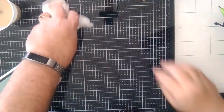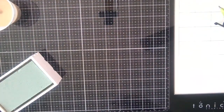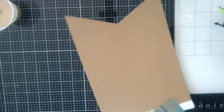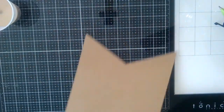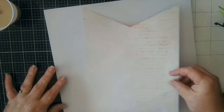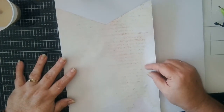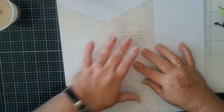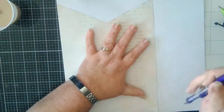Scissors. Okay, so now I want this. And let's see, what did I do with the actual cutout of it? Oh, it's right here. So, let me move this one more time. So, I'm going to put this here. Just like that. And take my pencil.